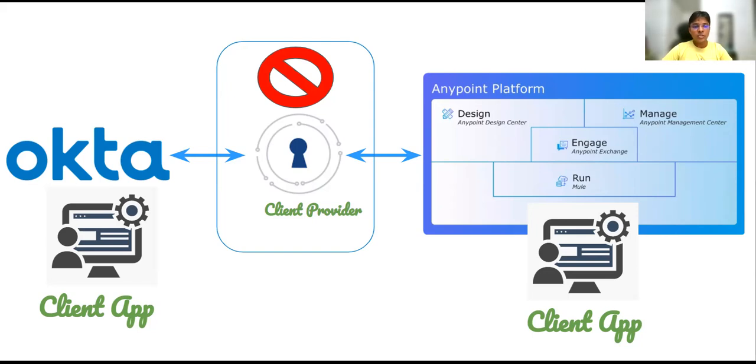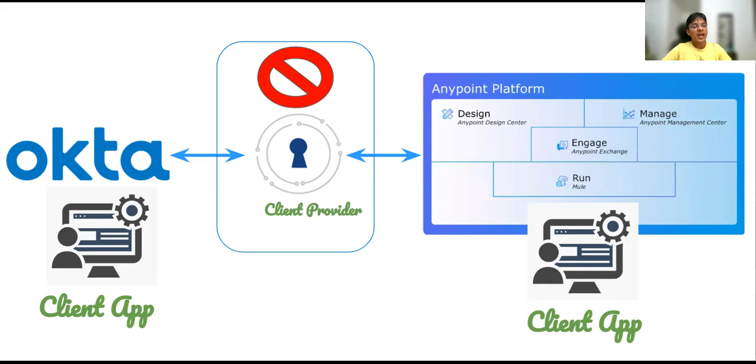So when creating a client application to access an API, the client ID and secret are created in the client provider which the API uses. If it's an external client provider, the client ID and secret are created in the external client provider, and Anypoint platform keeps a copy of it, so that you can get the client ID and secret from the admin console. That is when we have proper integration.